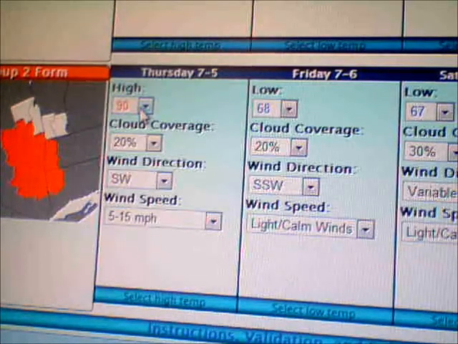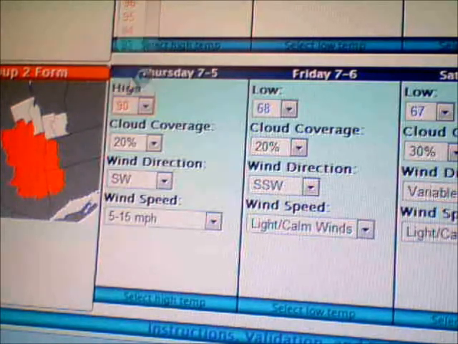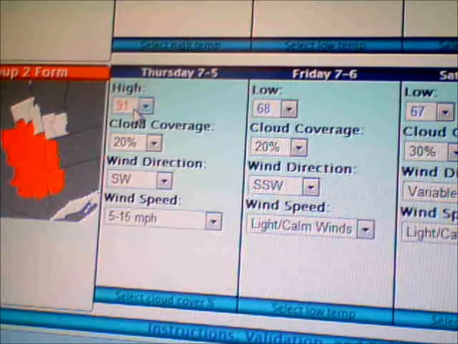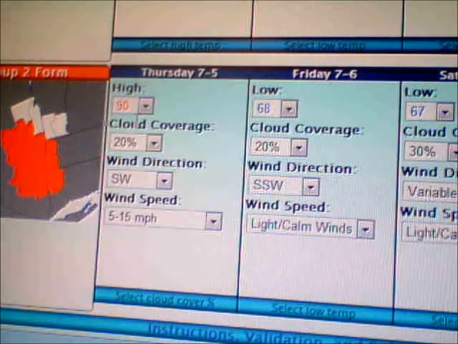If we want to change it in any way, and I'm going to change it just for the sake of showing you how to navigate, we can't just go down through each one of these and have the system continue. The system wants us to select a high temp. I've already got one. In order to get the system to progress, I'm going to have to select a different number. Notice when I do that, I get select cloud cover %, which is good. I'm along to the next one. Now that I've changed this number, I can always change it back to where I had it. I know it's a little inconvenient, but it's the way the system is structured for the time being.